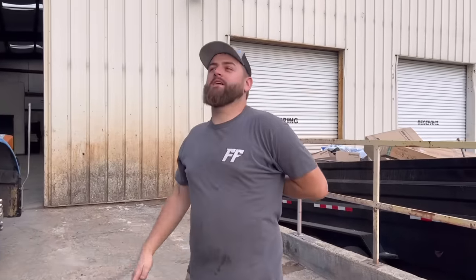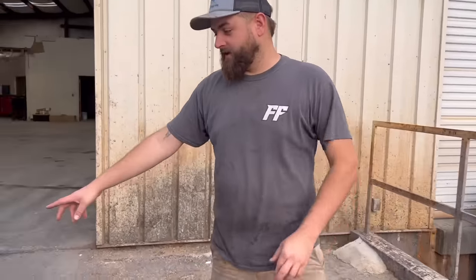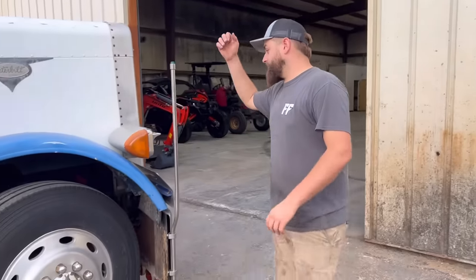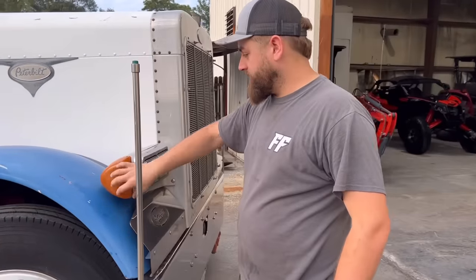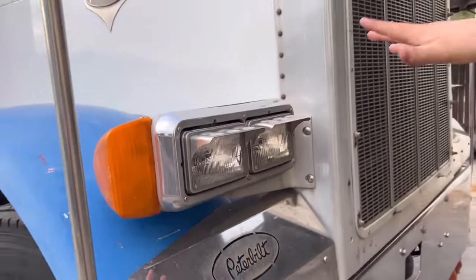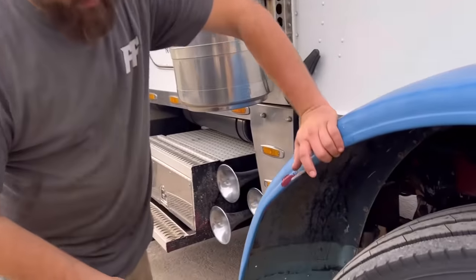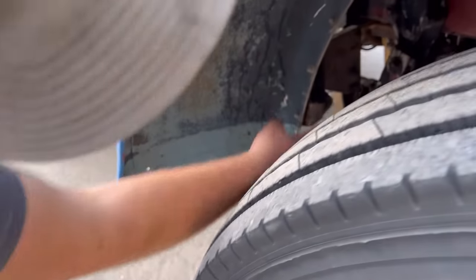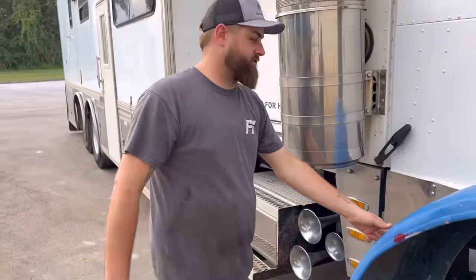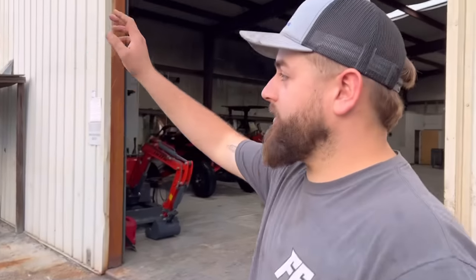On the outside, here's a quick rundown of the list we want to do before we start tearing the interior. Starting in the front, we're going to put a new 20-inch bumper similar to what we put on Business Expense. We're going to stick with the classic 379 headlights. We might do something to this ugly cover, but I really like these factory louvers - this is the original 1988 look. It's going to need a fender though, and we'll need to get the grille polished out.